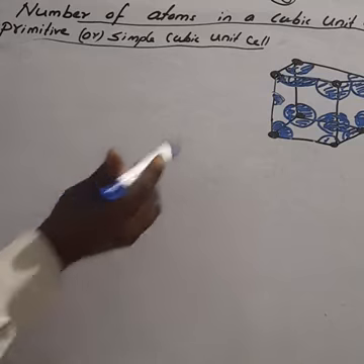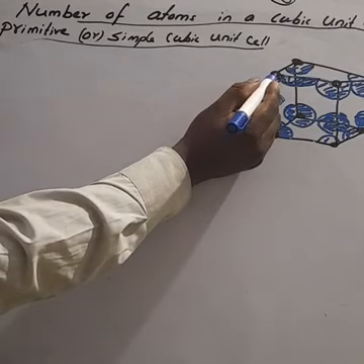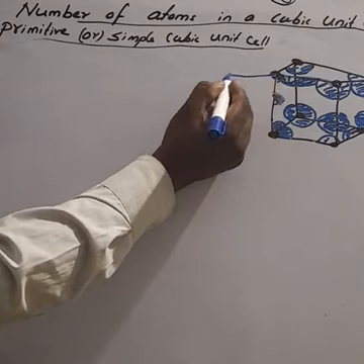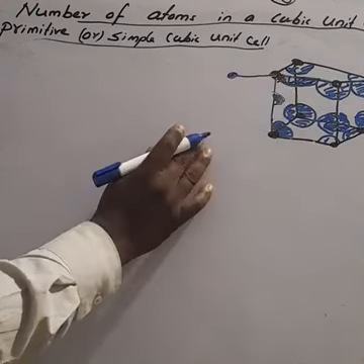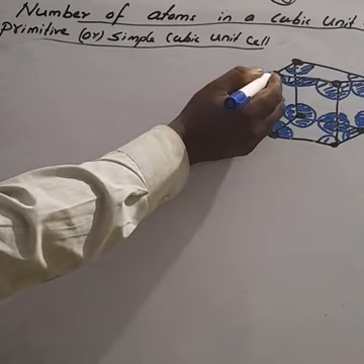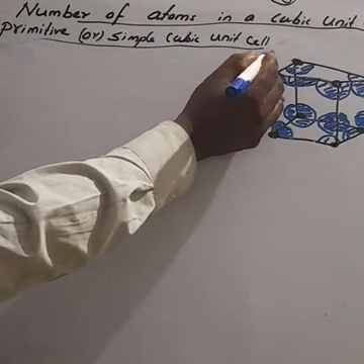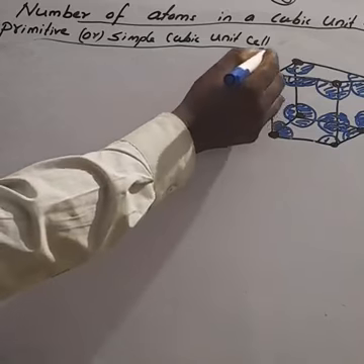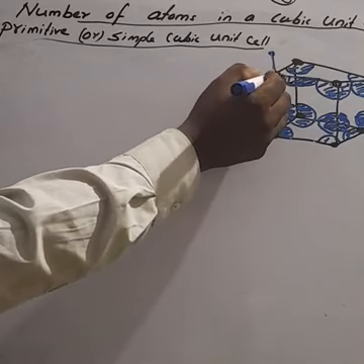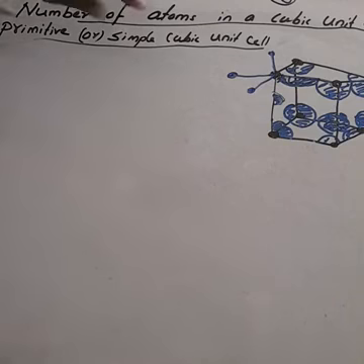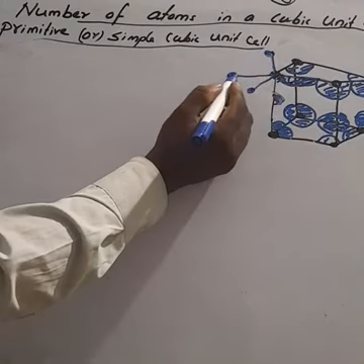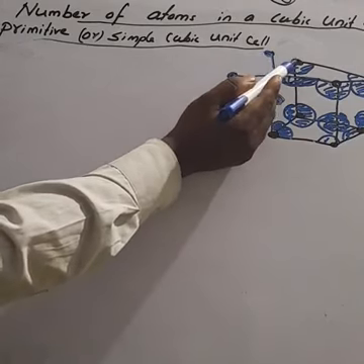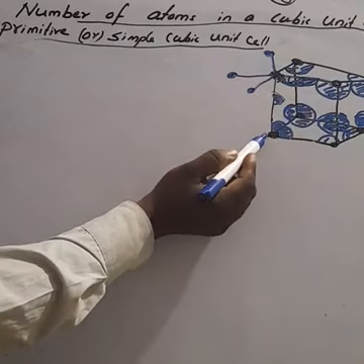Suppose I am taking another one: just opposite, there is one connection. Am I right? This side also has one connection, and the above also has one connection. So, now what is the coordination number? 1, 2, 3, 4, 5, 6. 6 is the coordination number.